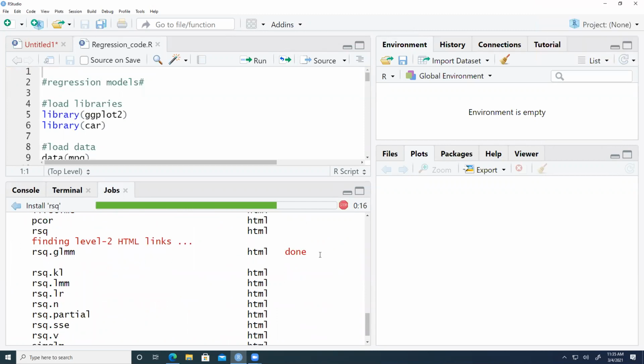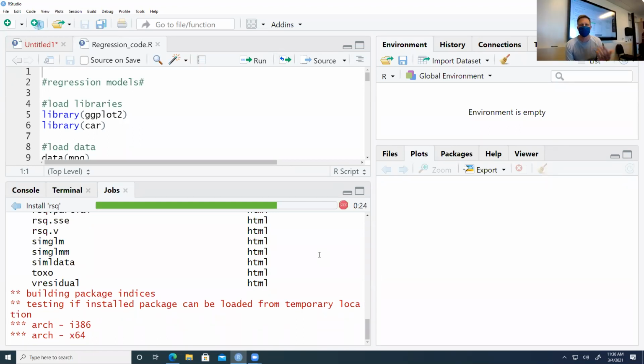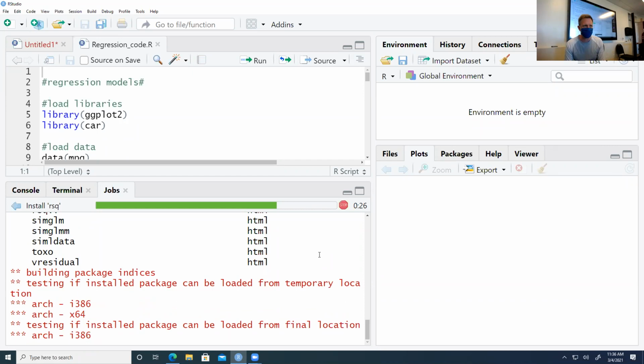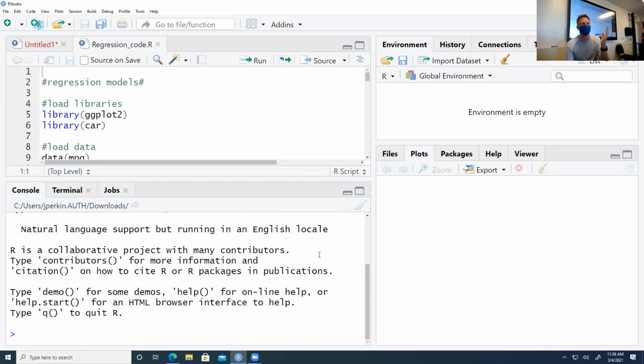It's a package that's useful for calculating the R square, which, if you've had a class, is the coefficient of determination, or how much variation in the Y or response variable is explained by the X or the independent or predictor variable. And so I'm just going to show you just one function from that package today. Okay. Everyone doing all right?